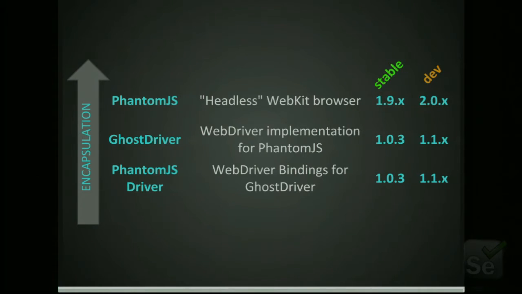And then there are the bindings. That is what actually you use when you're writing your test. I mean, unless you want to be a little bit more funky and you want to use directly remote driver and connect to an instance of Phantom.js, usually what you do, you use the binding itself. I wrote one in Java. There are other contributors that provided the Python, the Ruby ones, the C# one. And on the right column there, you see the current stable version and what I'm working on at the moment.